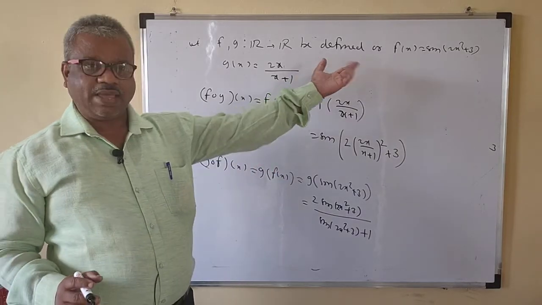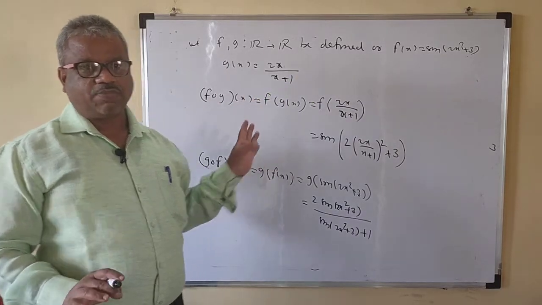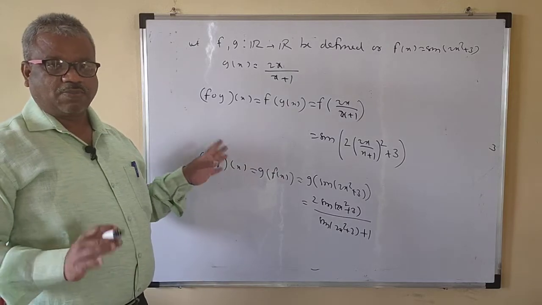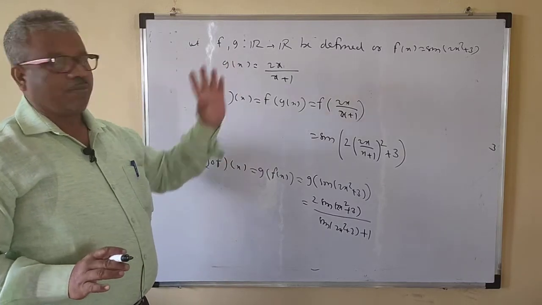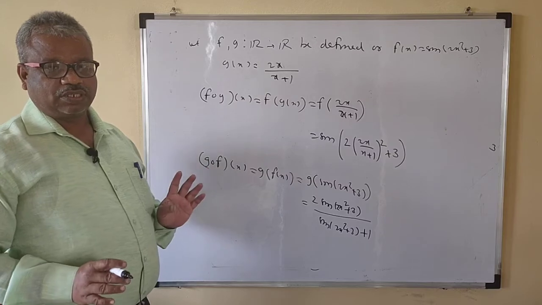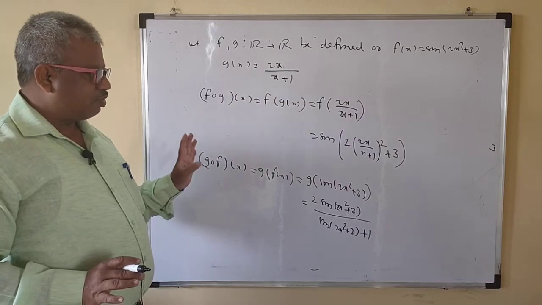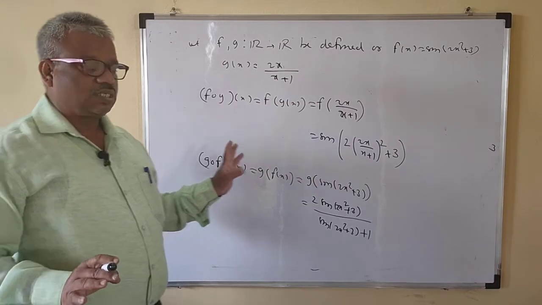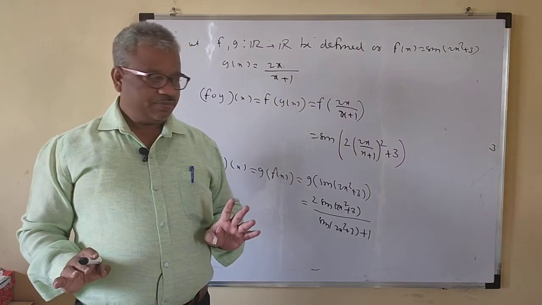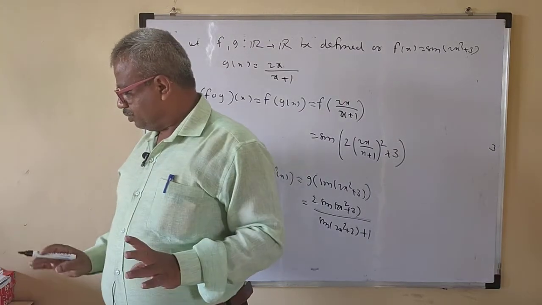So for any f and for any g, I hope that you can find any type of composition, f compose g and g compose f. Here domain and codomain are the same, so both the compositions are well defined. I hope that you can do all the things, right? So this is the end of the first chapter.